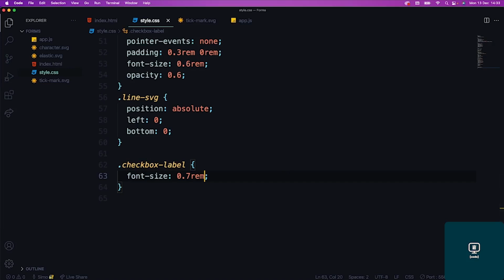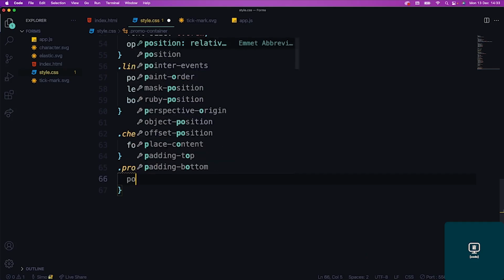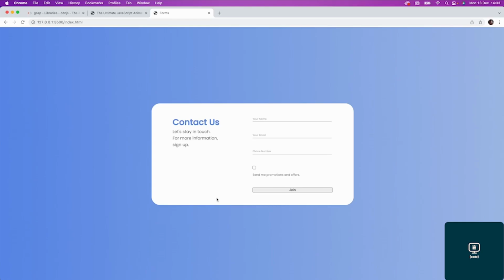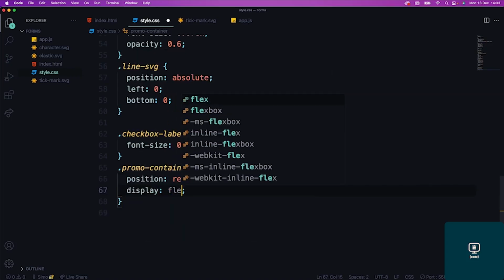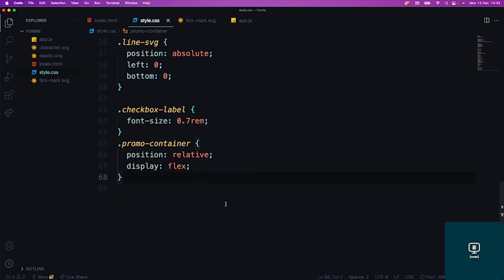Let's do all the CSS for the promo container. We'll add a position relative to this, which will not do anything yet. All I want to do is put this text beside the button, so display flex is going to do it like that. Perfect. I'm using the position relative here to do some position absolute in just a bit.